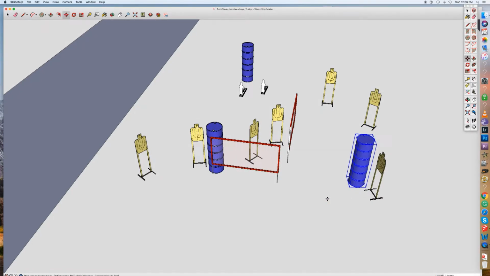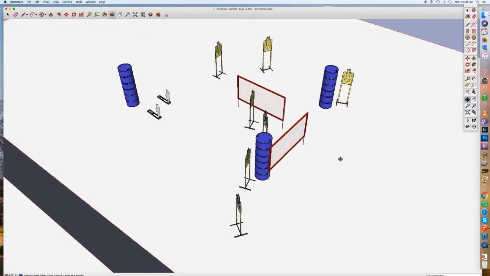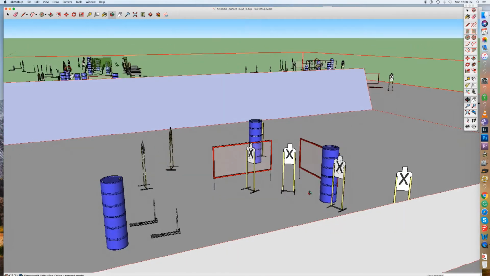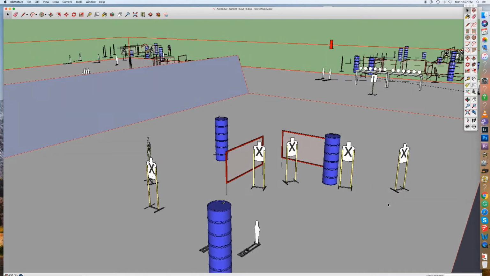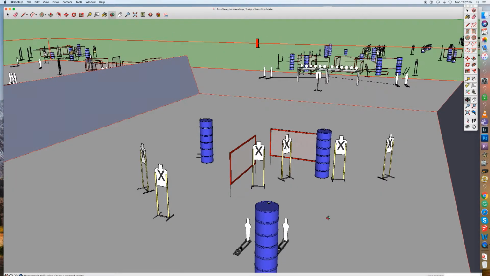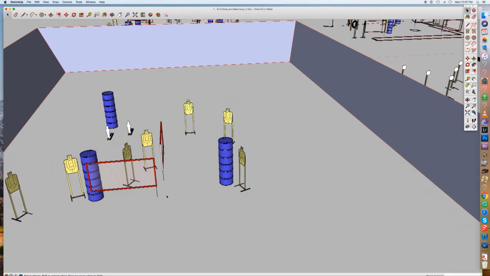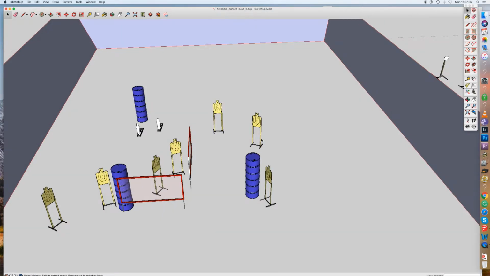Move it on the green axis. That should probably do it. Spacebar, click the arrow, and then let's go look through here and see if it's totally hidden. Yeah, it looks pretty hidden when you move up. You're not going to look back and see a target there. All right, we're going to want to do the same thing to this other target here. Click, copy, click, paste. Come on, there.